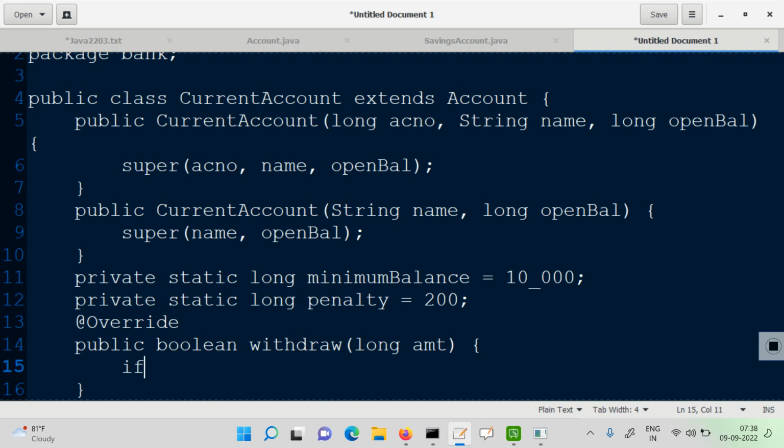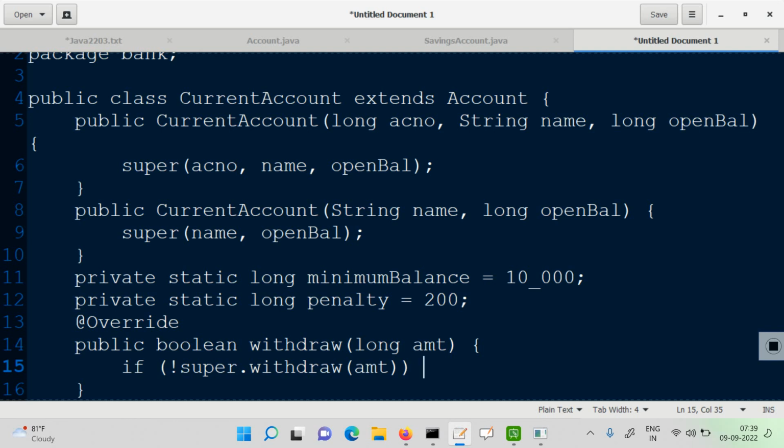So the first thing we could do is use the method available in the superclass. That can be done by saying if not super.withdraw(amount). What is happening in this?